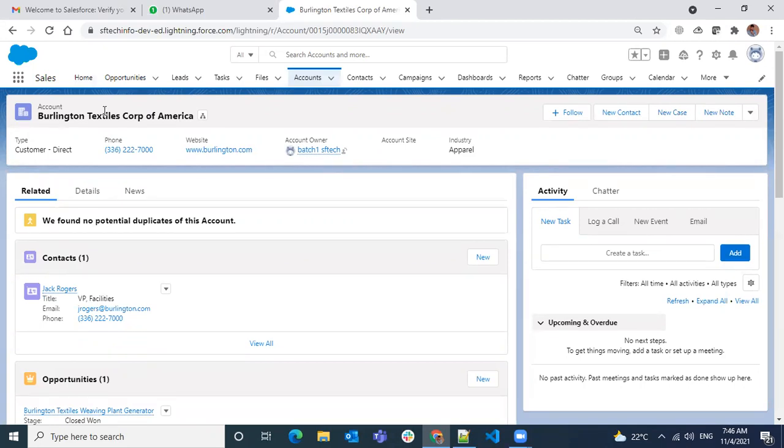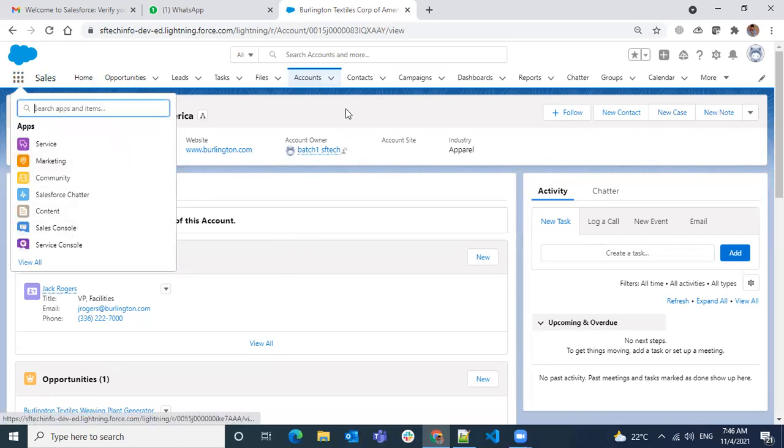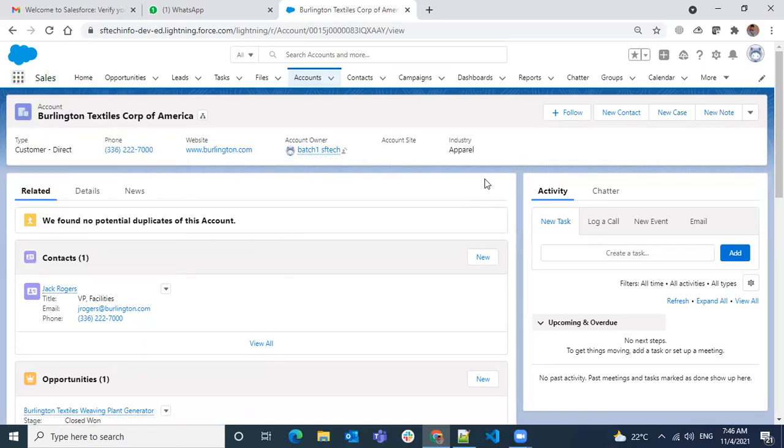Okay, and then app page, we don't have much assignments for the app page, and once you have an app page it will be the same. Just whether you want to add it in this app or whatever apps you have available, whichever app you want to add that Lightning app page, you can add there.